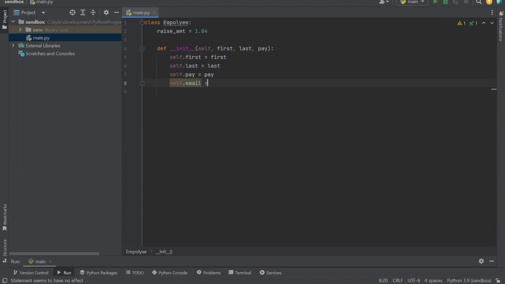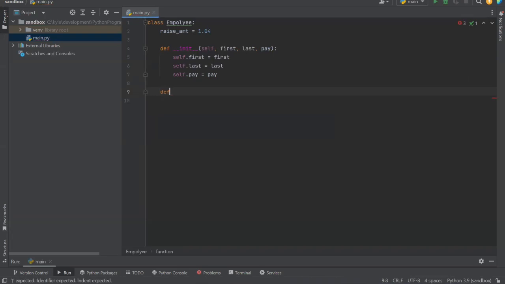Let's say we can create a method so we can print their full name. So we return their first name plus their last name. This is concatenation between two strings with a space, right?